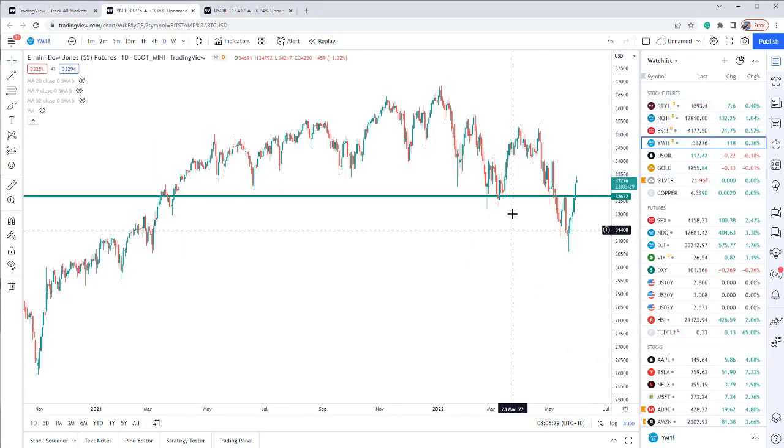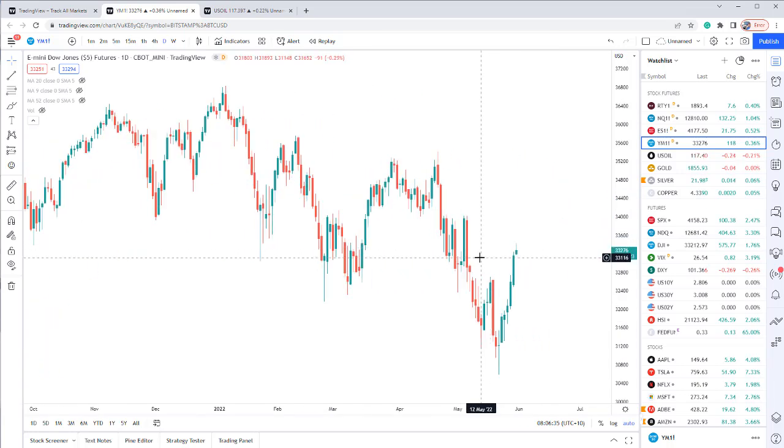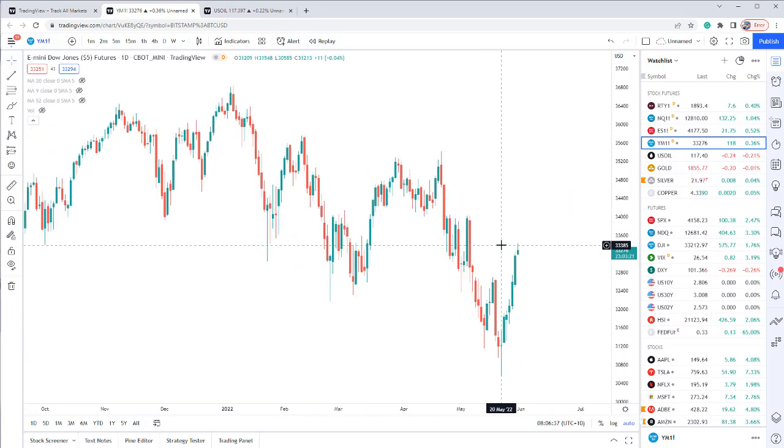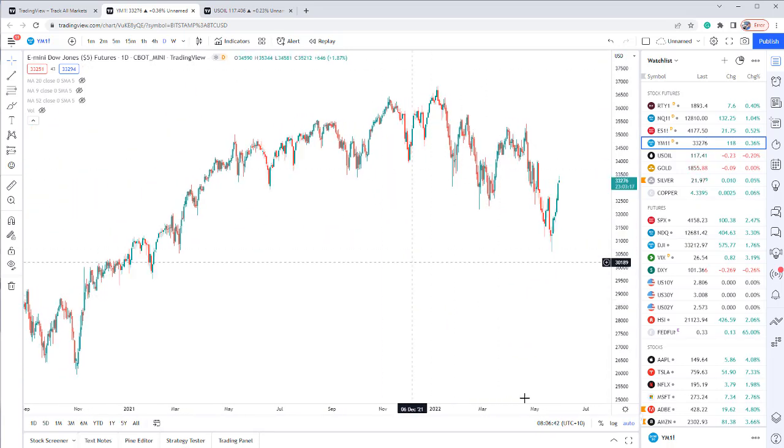And looking at the Dow as well, we can see that Dow's very, very strong rally out of here. But once again, traders, in phase number 2 and 3, I really go into a lot more detail about this. They go through almost an hour's worth of training just on chart reading.